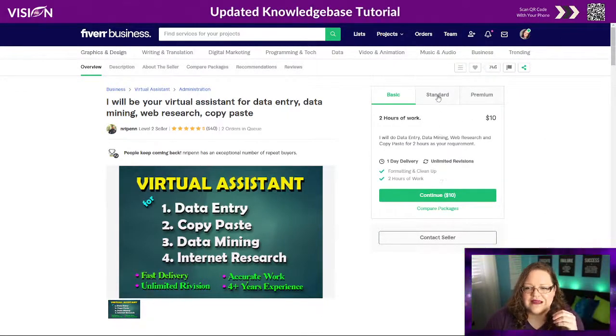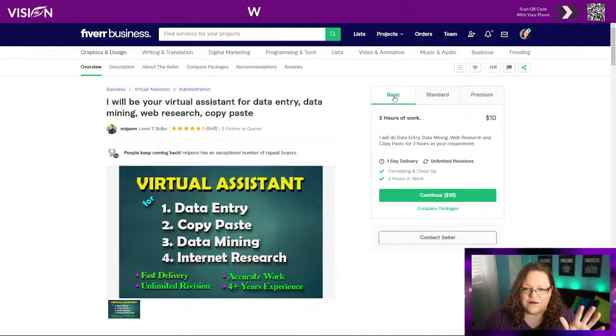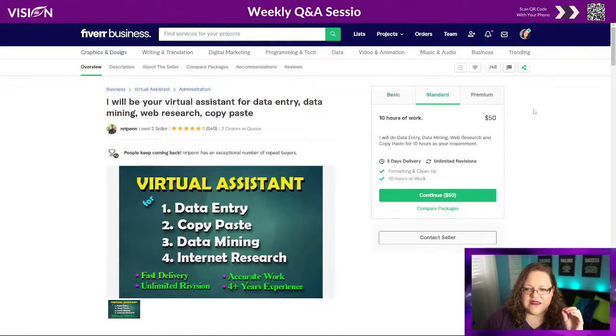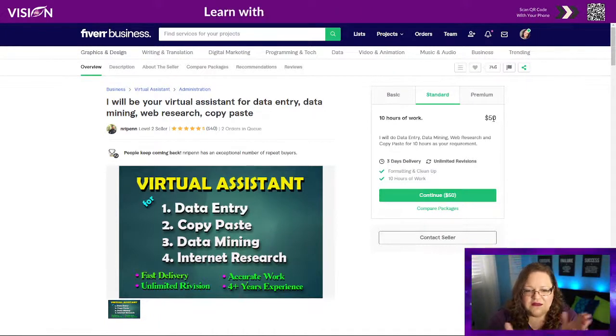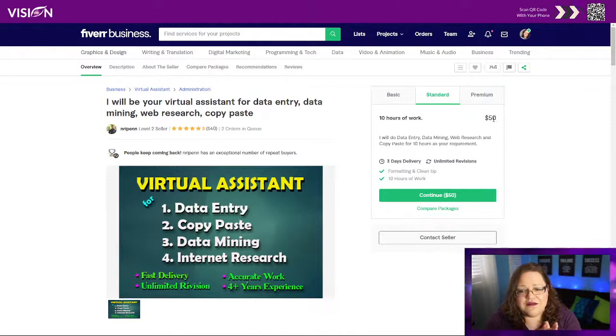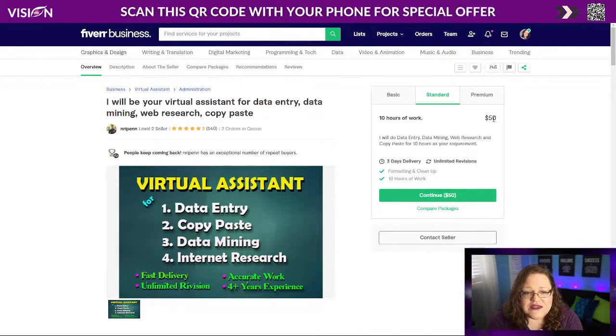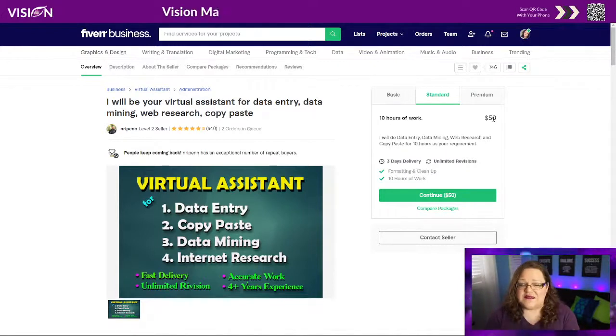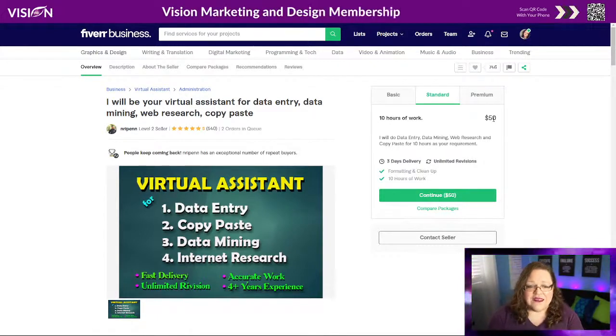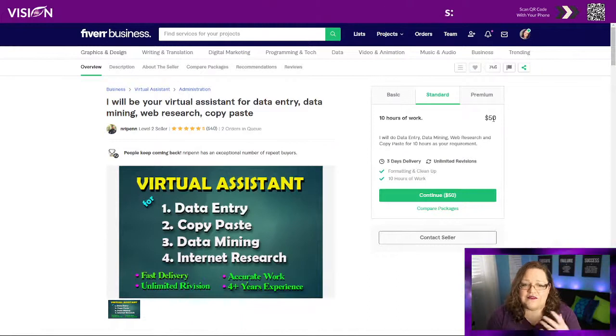So 2 hours. Now let's look at the standard package. So we go from 2 hours of work for $10 to 10 hours of work for $50. Now again, in the United States, that's a low amount of work, but think about if you are trying to build up your reputation, or you have some type of offer on the back end that you may be able to offer them.